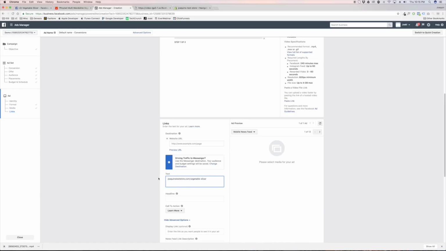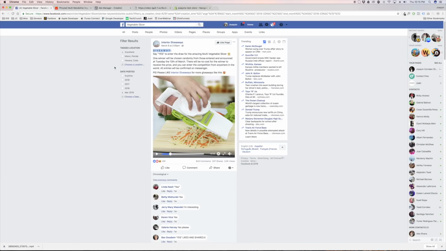Now, obviously, that's not the only thing that I'm going to put there, but that is what I'm going to put like here, for example, right? So let's go ahead and do that. So that's all I'm going to put there. Now I need to figure out, let's actually just put Google just for this example, but in there, obviously, you would put your product URL. So now in the text, which is the text of the actual advertisement, I'm going to go back on Facebook.